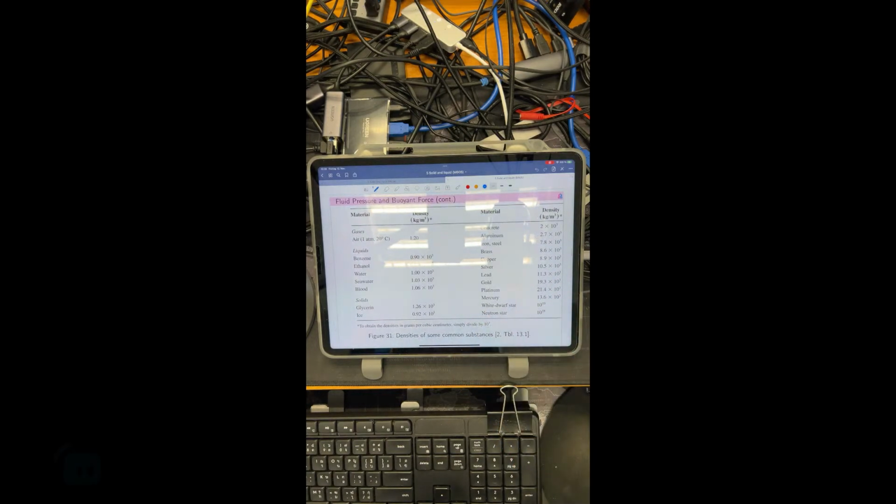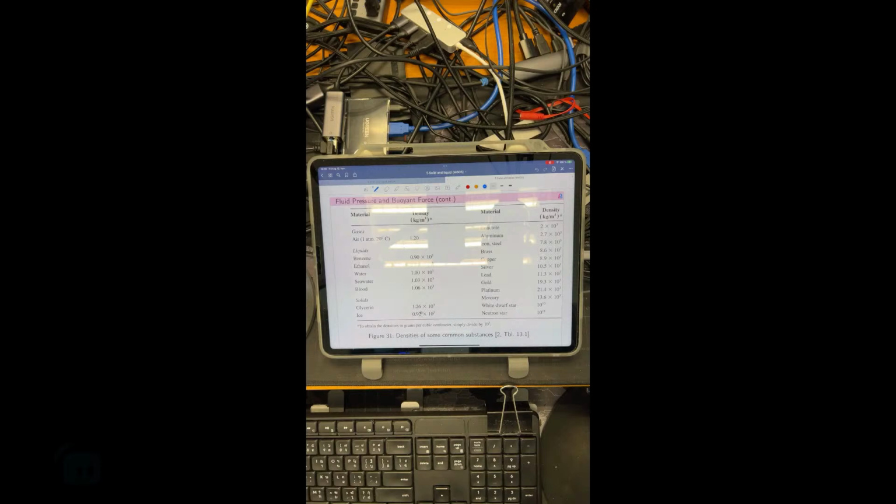What else? The gas phase. This is the same density table, but taken from book number 2. Gas is 1.2; liquid forms are benzene, ethanol, water, seawater. Seawater is more dense than pure water, 1.03, greater than 1.00. Blood is 1.06, which is greater than water. Crystalline is 1.26 thousand, a kind of solid.